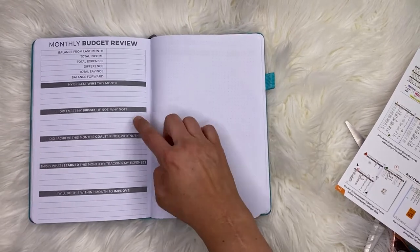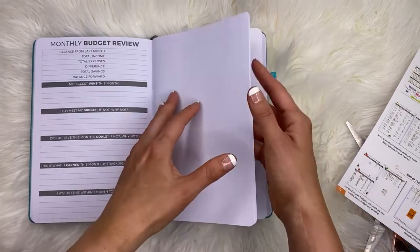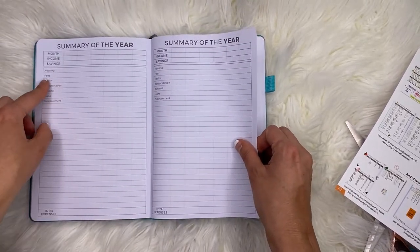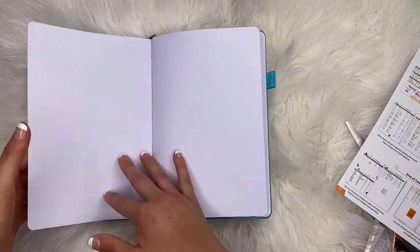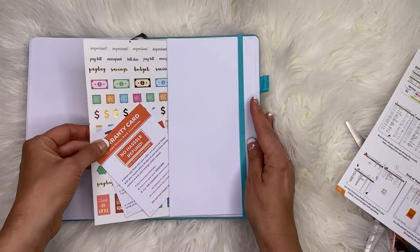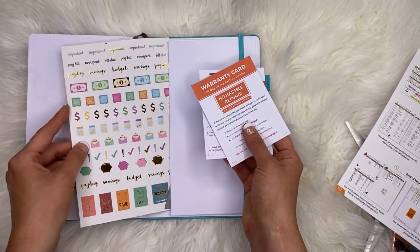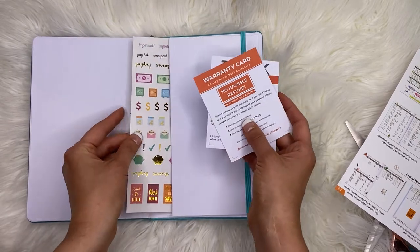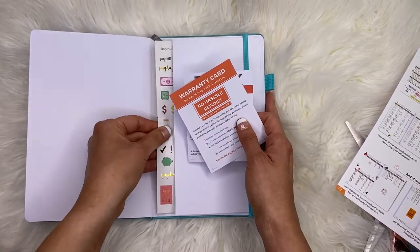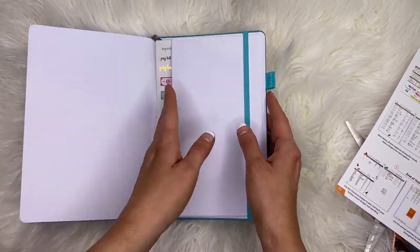And you can go over your wins. Did you not meet your budget? Did you achieve your goals? And then over here, we have summary of the year, month, income, savings, housing, food, health, transportation, personal, entertainment. And we get some stickers. I love stickers. These might be the same ones. They look very similar, but they're pretty. I like finance stickers. You know who would really love this? It's my friend Kirsten. She loves tracking finances and tracking her money, so I bet she would love those stickers.